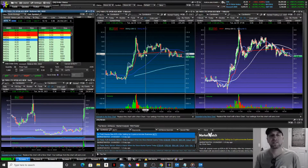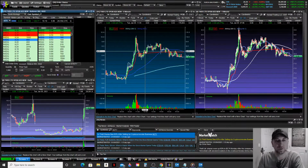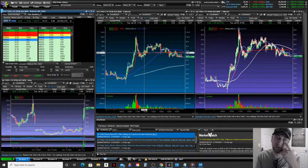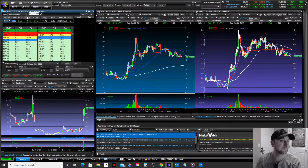Market makers love to do that. I don't know if they do that by design or not, but it sure seems that way, where you'll see obvious areas that people are going long, and then you'll see one candle where the wick dips below just enough to take out some stops, and then it'll bounce right back up. So you could have bought the break of VWAP there, and if you set your stop loss down here below the consolidation, then you would have ended up making a nice 850, 860 to just above 9. Could have pretty easily made 50 cents a share. Anytime that I can make 50 cents a share on a stock, I call that a win. I mean, that's a pretty good profit. 50 cents a share is a pretty good profit.